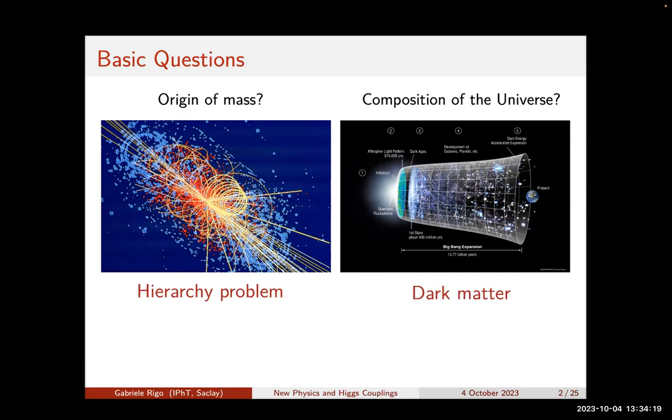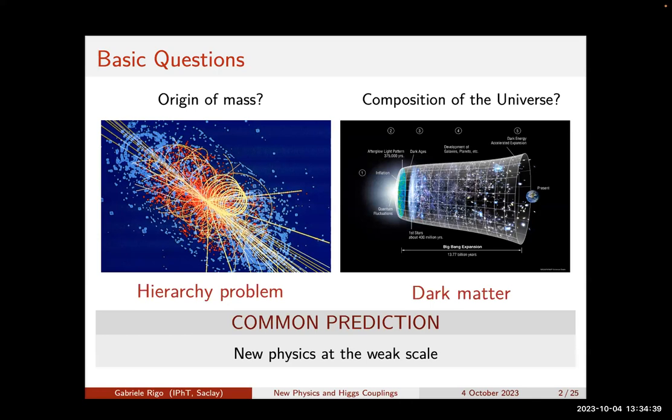These questions are quite deep and people have been thinking about them for a long time, of course. They are fundamentally different questions, but typically one of the things they have in common is that they lead to a common prediction, which is the presence of new physics around the weak scale. In the case of the hierarchy problem, you are dealing with the question of why the Higgs boson is at the scale where we found it. Why is it, in a certain sense, lighter than we should expect? And in the case of dark matter, you expect some new states. If your dark matter comes from weak interactions and other extensions of the standard model, you might expect dark matter to show up also around the weak scale. That's why they have this common prediction.